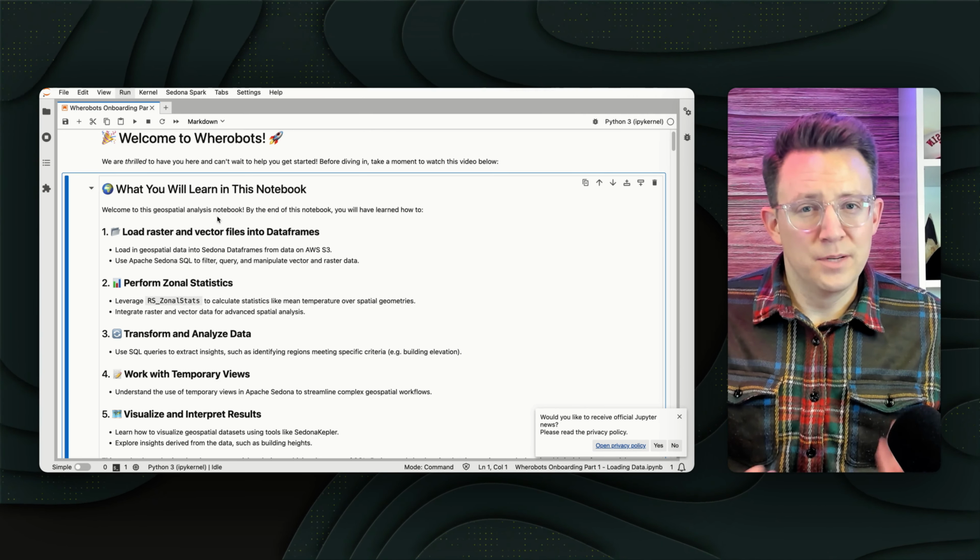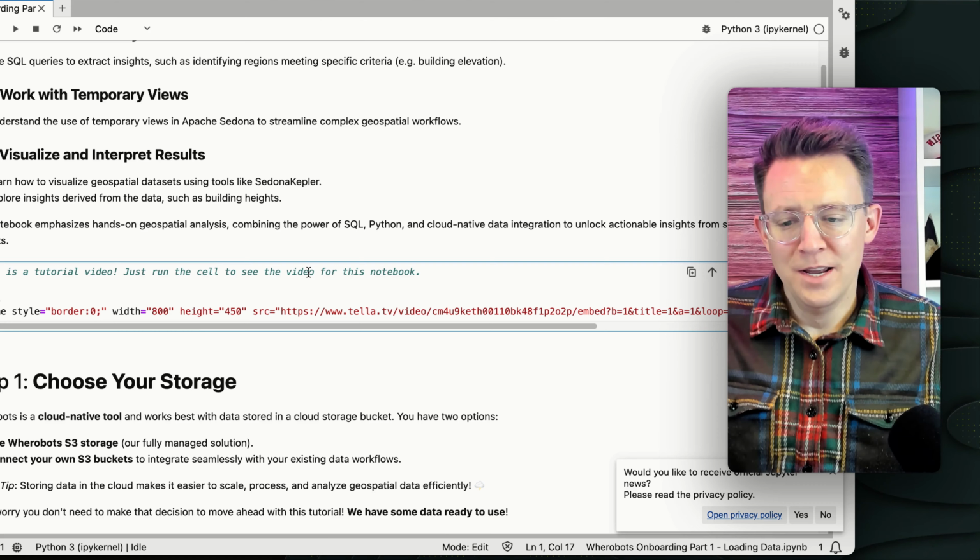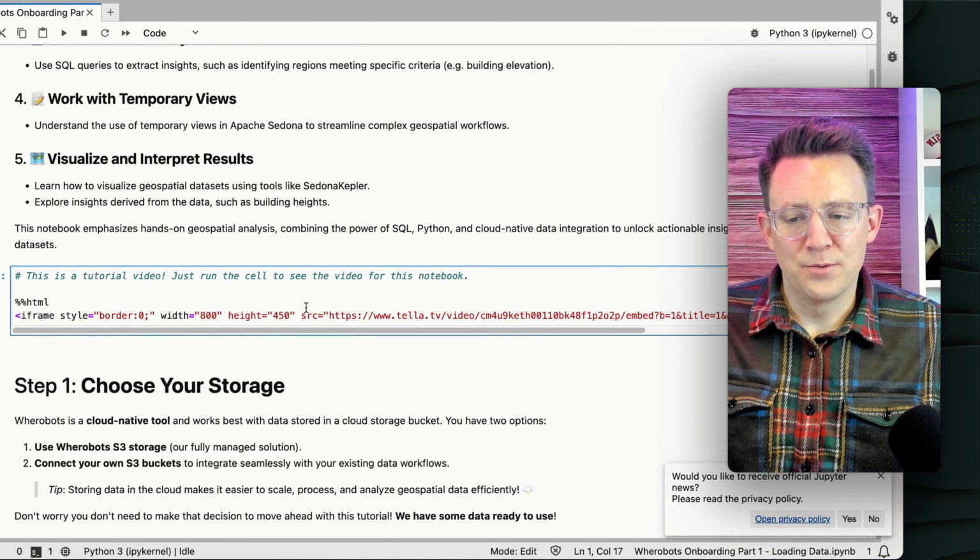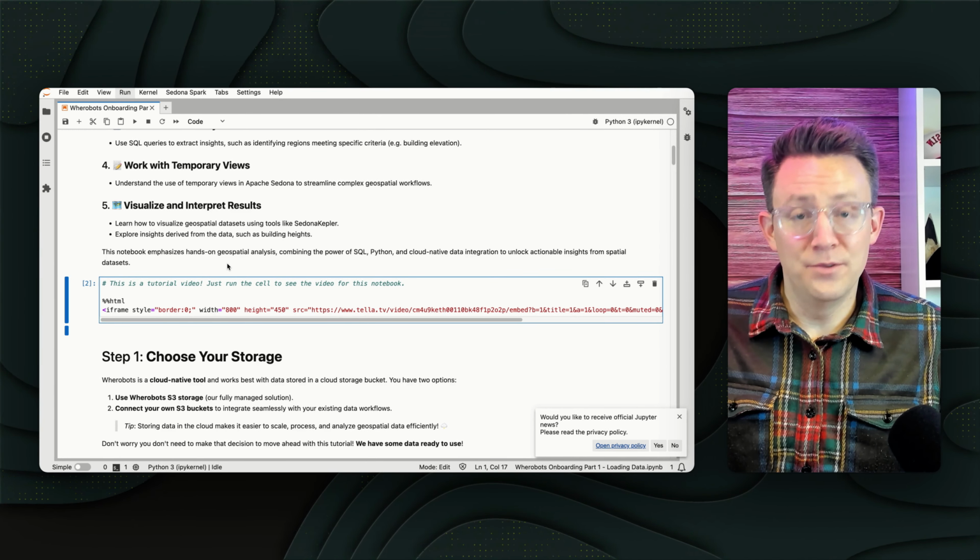So once we do that, we'll actually do a few different things. We'll take a look at those data sets. We'll collect some values from the different data sets and showcase what they look like. We'll actually do that both with the Python structure, using some of the data frame Python structures that come with Apache Sedona, which is the library that powers Wherobots Cloud, as well as running some different functions to do zonal statistics, which we'll talk a little bit about later. But this gives you a high-level view of what we're doing here. If you are already in the notebook, you may have loaded this, but this is just the video you're watching right now. So if you need this video here to reference, you can do that as well. So let's go ahead and jump into step 1.